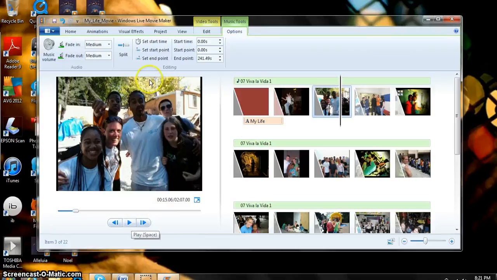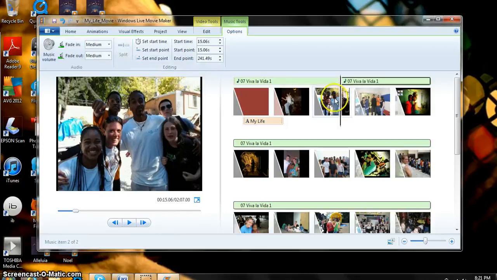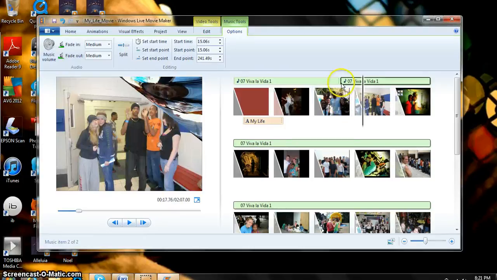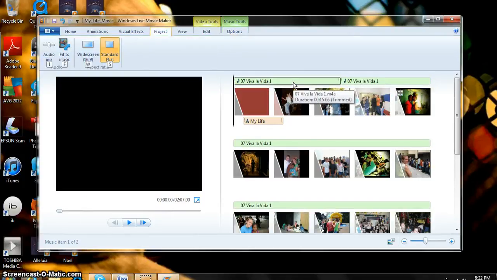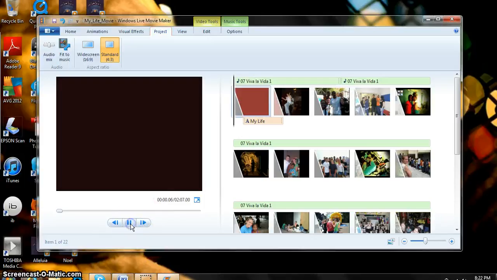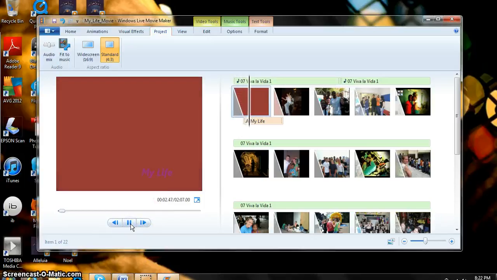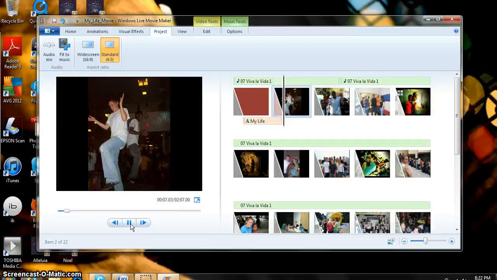Alright, and I'm just going to pause it right there, and if I go up here and click Split, it will split the selected music into two items at that current point. So when I click this, you'll see a little break there, and if I drag this over, you can actually tell that there's a break. It says Trimmed. So when we play it from that current point, we're going to go ahead and play it a little bit, so just bear with it as the music goes, but you'll see what I mean by that split part.